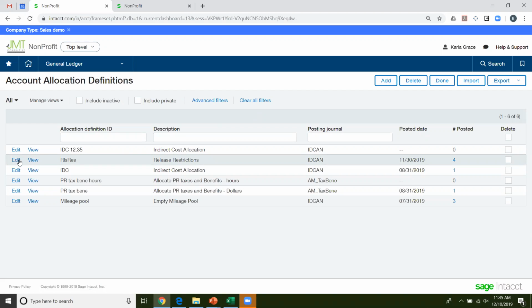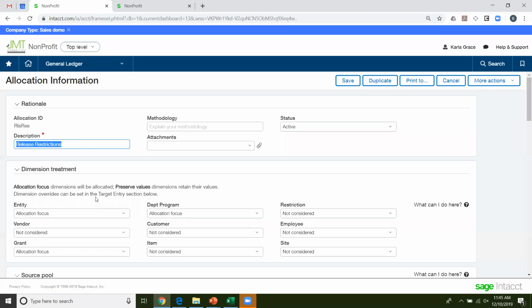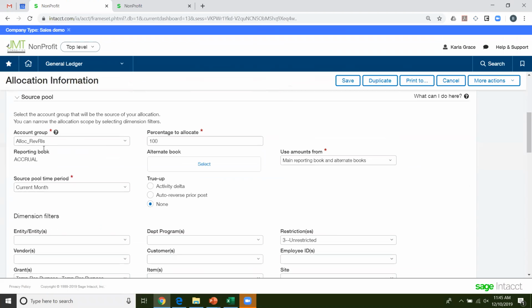Releasing restrictions. That's another one when we're heavily grant funded and they're all on a reimbursable basis rather than using revenue recognition. Since they're reimbursing you based on what you spent, you're going to release those funds there. So if you're releasing restrictions, we can come in, tell it to go look at all of the expenses as your source.